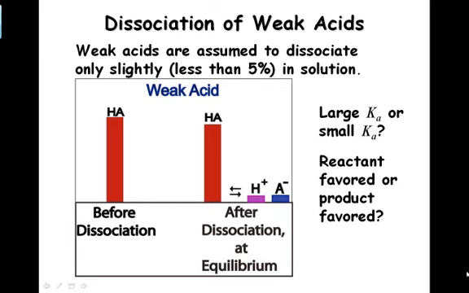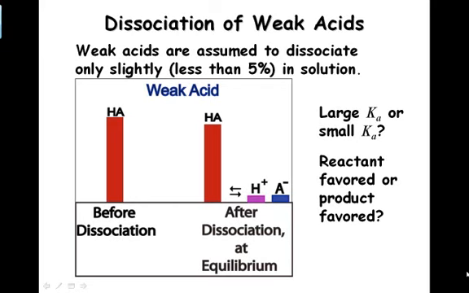Now, weak acids, on the other hand: notice before dissociation in the red, you see HA, and there's a lot of it. Notice after dissociation, you still see a lot of HA, and then you see a little bit of H plus formed and a little bit of A minus. So these 3 species are in equilibrium with each other. Weak acids tend to have a small Ka, less than 1 but positive, and we say that these weak acids favor the reactants, not the products. So you're going to have a lot of the molecule still left in solution and not so much of the H plus and A minus.